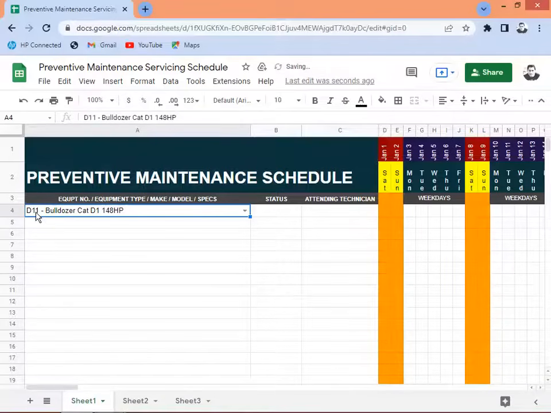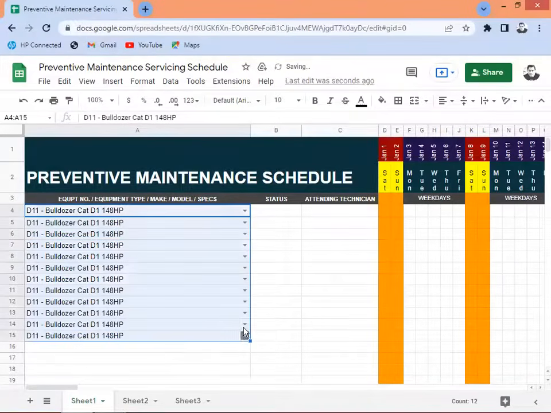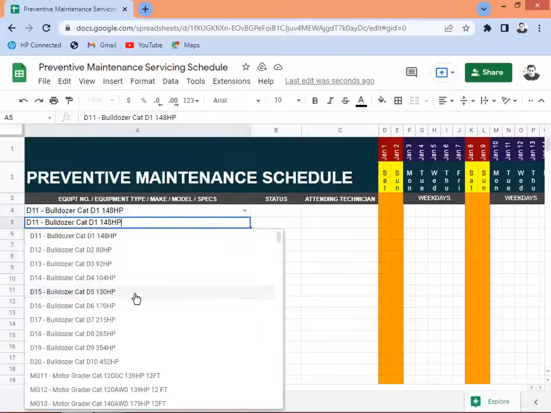This is the equipment number D11, the type of equipment, the make and the specifications. So what you do is easy. You can just pull it down as long as you want. Then you can select which equipment you want to include here.